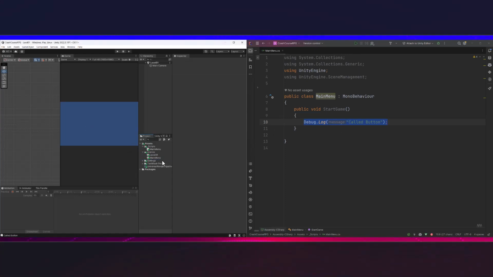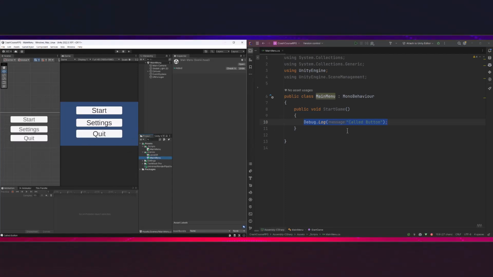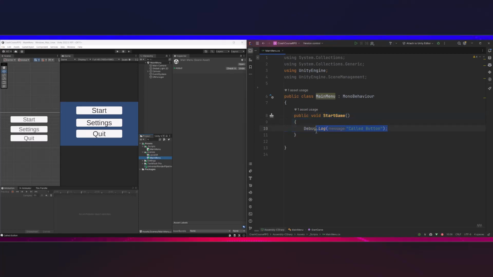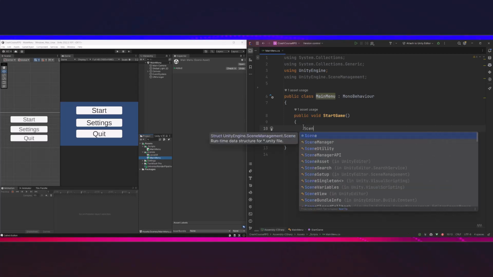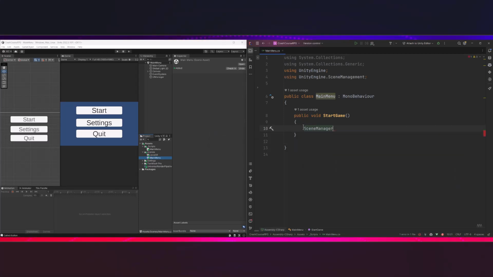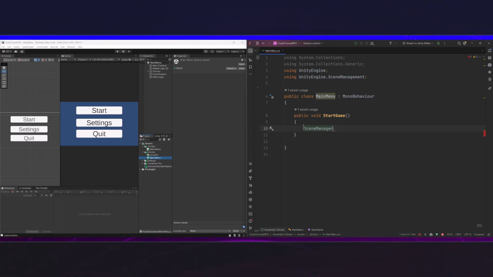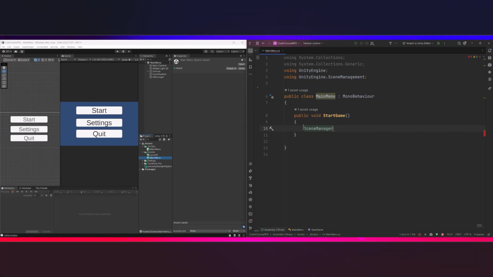We don't need that. Let's go back to main menu here for a moment. What I'm going to do is use some predefined code that was created by Unity that's located in scene management. Something you need to understand is you're going to be using a lot of libraries and APIs and also the good stuff that is all predefined code. You don't necessarily have to write everything from scratch, nor do you want to. It's just too much for one person or one little team to do. You want to get your idea and your game out as fast as possible.